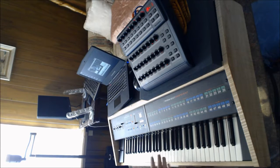And so this was just a sound I was messing with last night. So I have nothing prepared and don't expect Keith Emerson here.